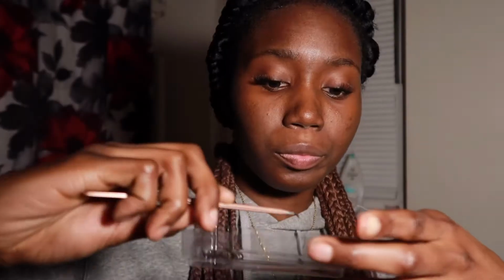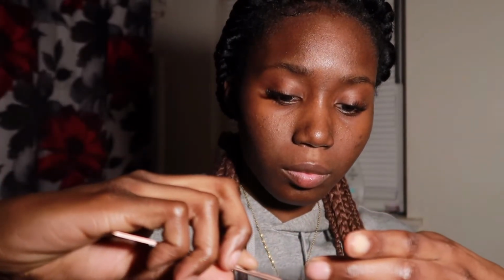And then, as you can see, I dip it inside the glue. And then later on, you will see me apply it to my eye. I put it on like the waterline, but not really. It's hard to explain, but I can tell by the color of my eye where to put it, so it doesn't get into my actual eye, because when I first started doing these, it would irritate my eyes so bad, and I didn't like it.